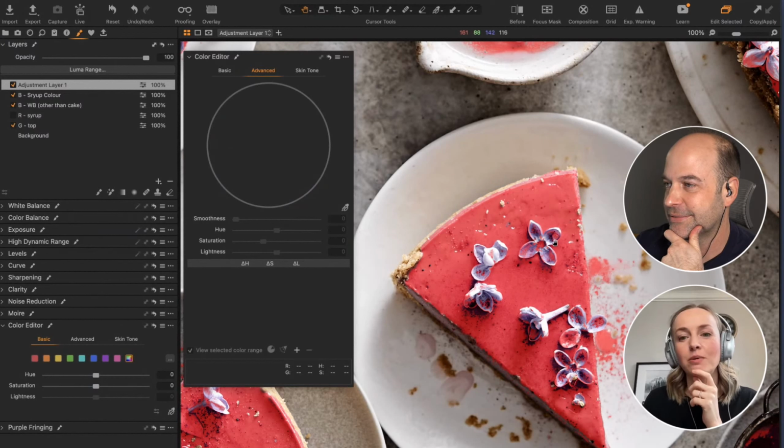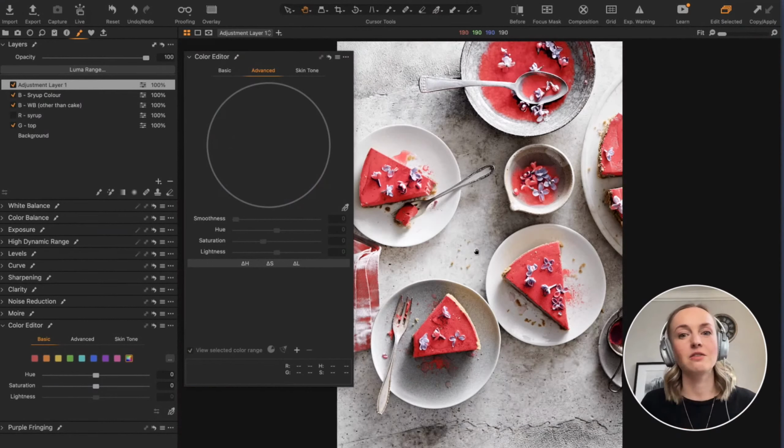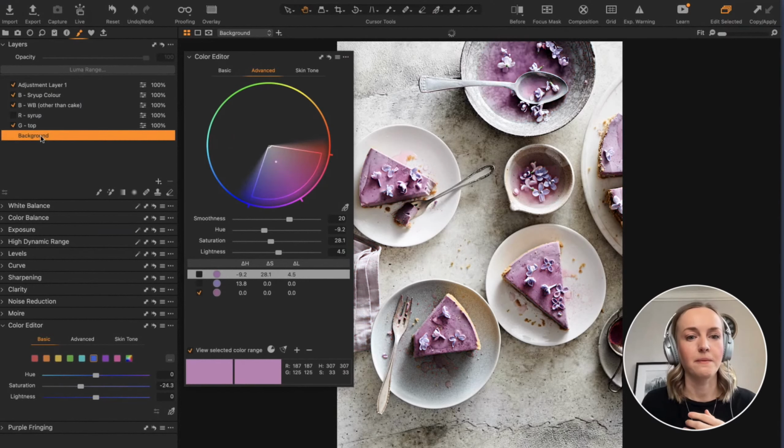It is very tight. We have a little bit of selection on the actual flower, but look at this crisp edge. Touch of a button, crisp edge. We just love that. So that's just a little hack that, with something like this, if I want to go further with the color, I would do that as well. Okay.